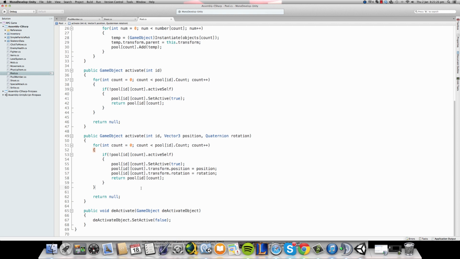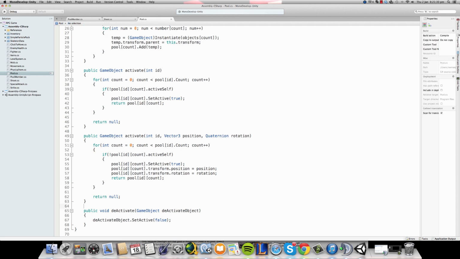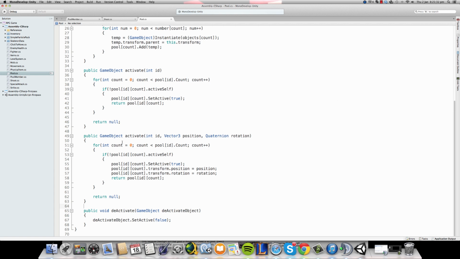So we're going to go to Activate, and basically if it finds an object which is not active, it's going to return. But if it doesn't, it's going to go over here.